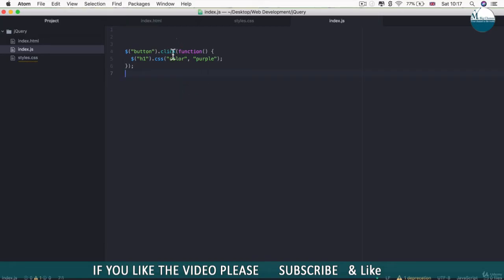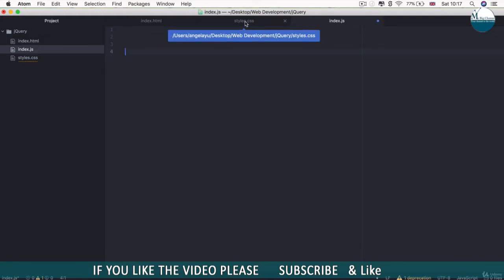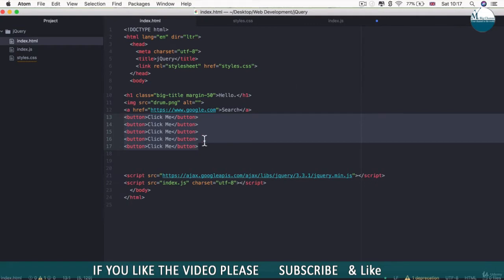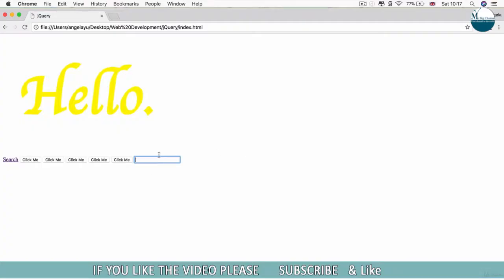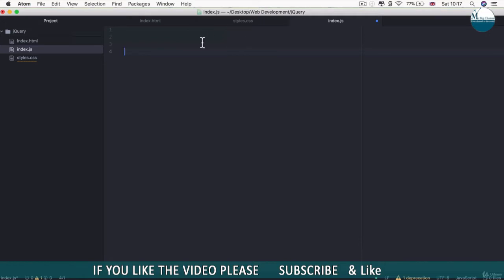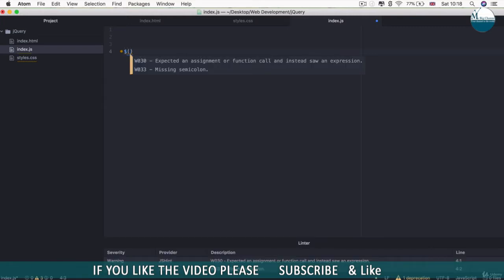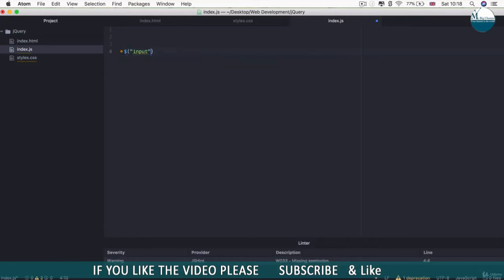So aside from the click listener, we can also bind a key press event listener. So for example, if we go into our index.html and we add an input and we hit save, then you can see that we've now got a text box. Now, if we want to start detecting for keystrokes inside that text box, then we can use jQuery to do that by targeting the input and adding the key press event.